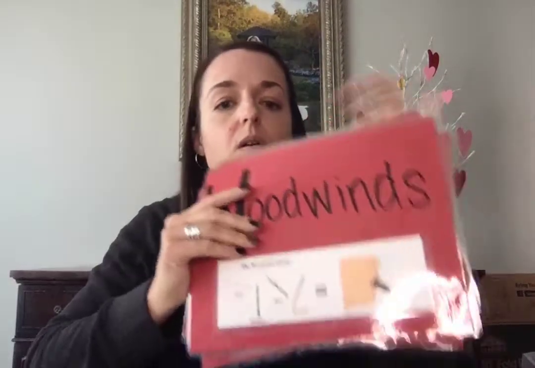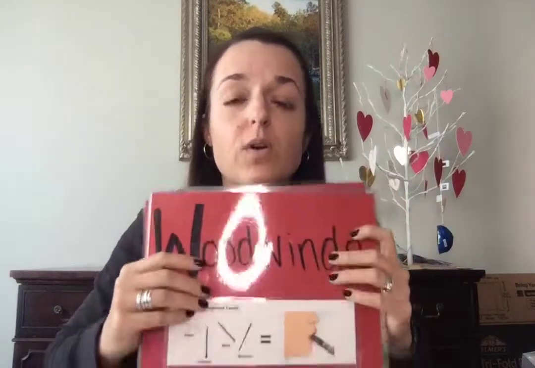But I think it'll help you just to see what I did in past years in case you would like to do that. So when I'm introducing the orchestra, one thing I love to do is see if there are parents in the community or kids who play certain instruments from certain instrument families, because we're going to be introducing the instrument families, right? Percussion. So I made these signs, and I will probably find a way to use them again. Percussion, brass, strings, woodwinds. So you're introducing all 4 of these instrument families.